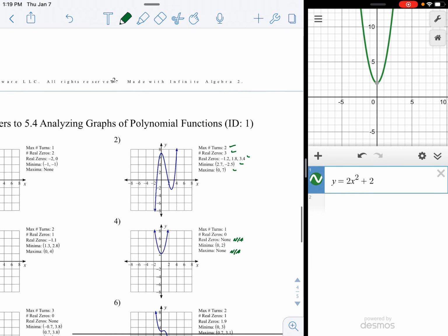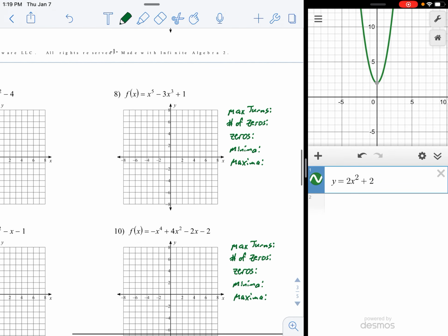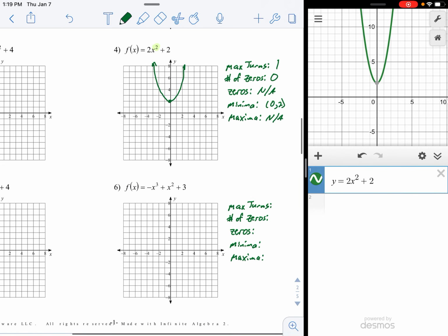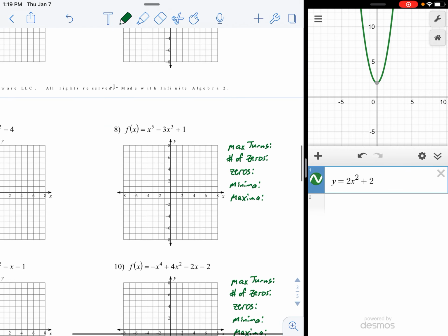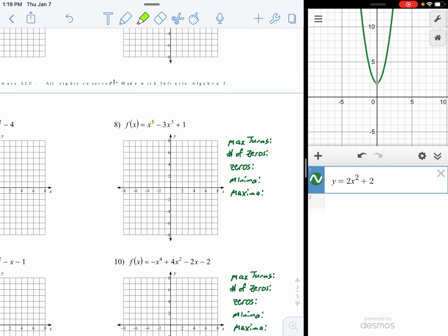Looks good. Okay, so if you got this, you can stop the video and go ahead and get to work. If you feel like you need extra examples, or if you want to see some with higher powers like 4th power and 5th power, then keep watching or skip ahead or whatever you need to do.